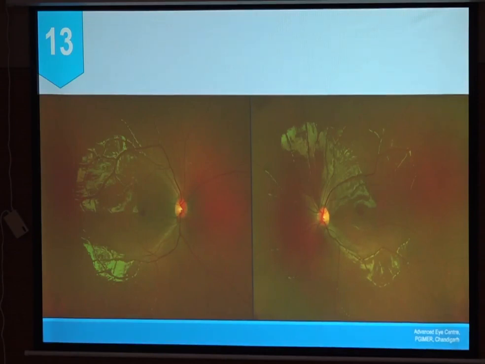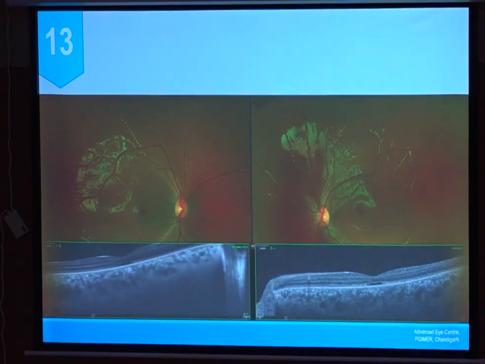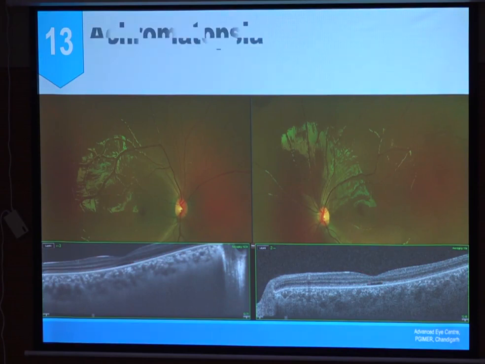And this last case, which is kind of my favorite, that 6-year-old girl who presented to us had been following up with our pediatric ophthalmology colleagues with absolutely no clue why she had nystagmus, why she had such a low vision. Fundus had been repeatedly examined and you see the fundus looks absolutely normal. The OCT gives you a very clear diagnosis. You see this focal defect of photoreceptors right at the foveal center. So this is a clear-cut case of achromatopsia, and this came out to be positive for CNGB3 gene mutation.